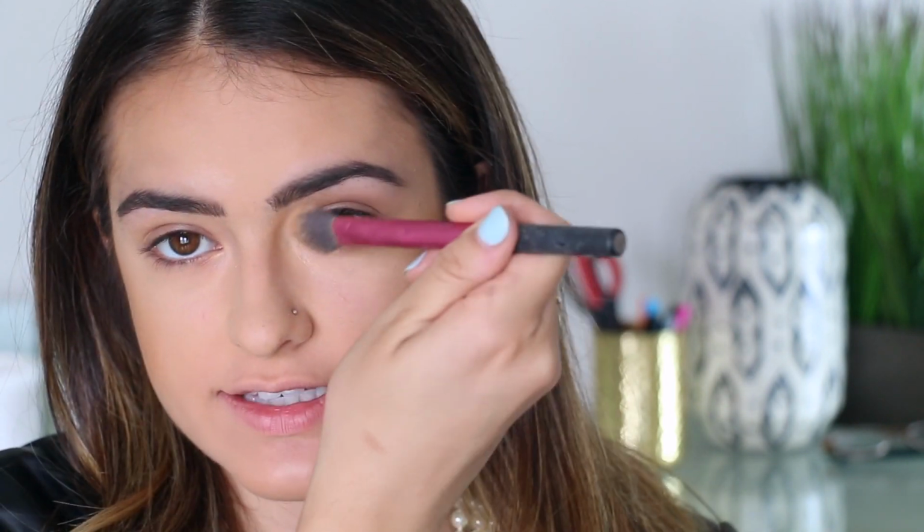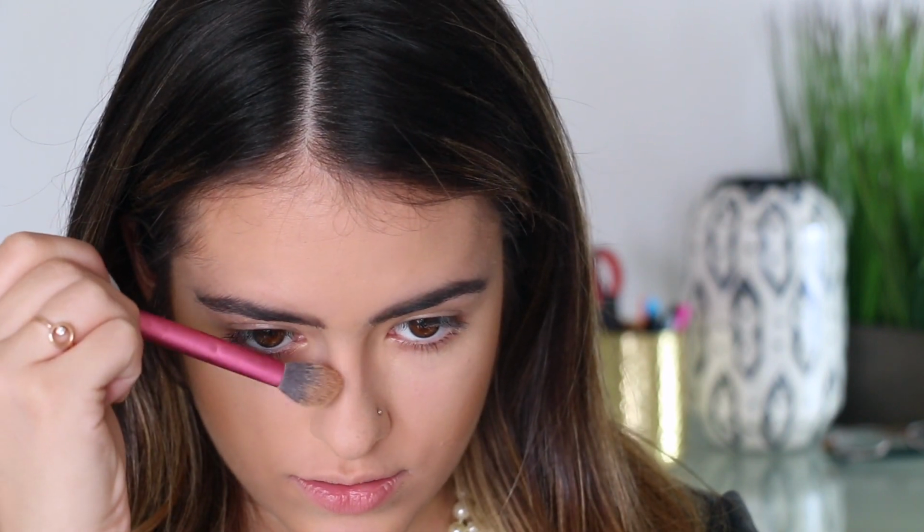For the nose, I am going to contour down the sides of it to make my nose a little skinnier and pointier with a very light hand. I'm bringing the bronzer up to my eyebrow on the side just to make it look more natural, not just like there's two brown lines on the sides of my nose.